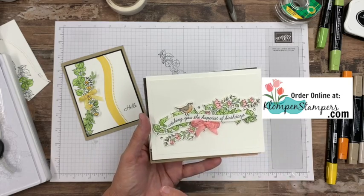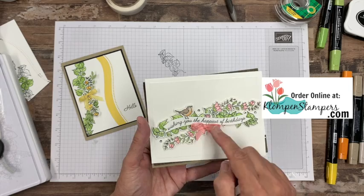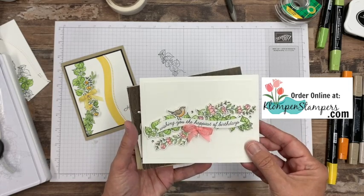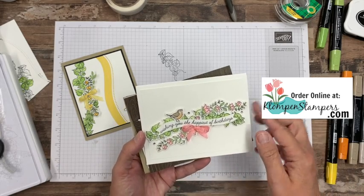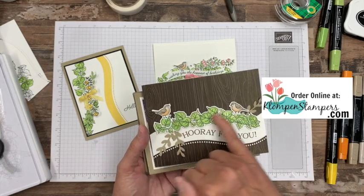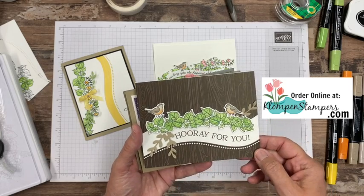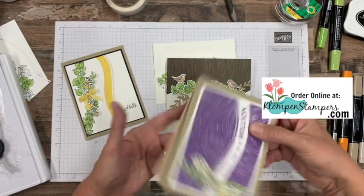So there's our little robin, and you can see there's a lot of great greetings in here. This little bow I colored with the Stampin' Blends as well. We got Flirty Flamingo there. I also added a few little rhinestones on several of those. You can see those. This one I tried to make a little bit more masculine looking. You know, there's a die to cut out that complete ivy as well. So love these dies.